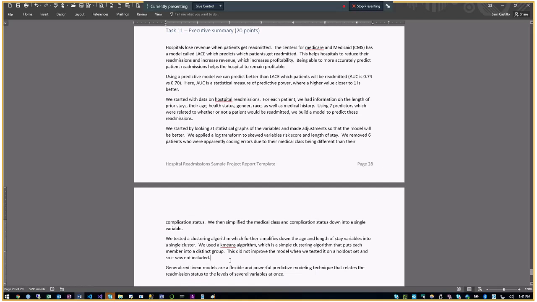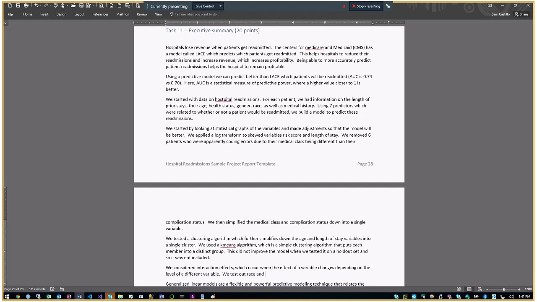We also considered interaction effects, which occur when the effect of a variable changes depending on the level of a different variable.